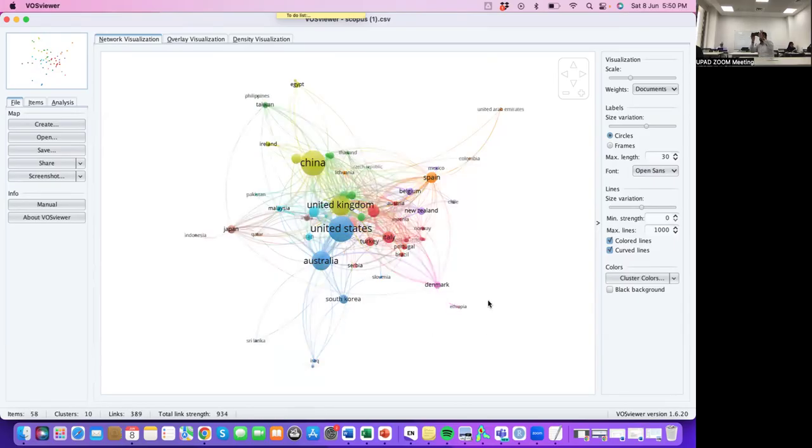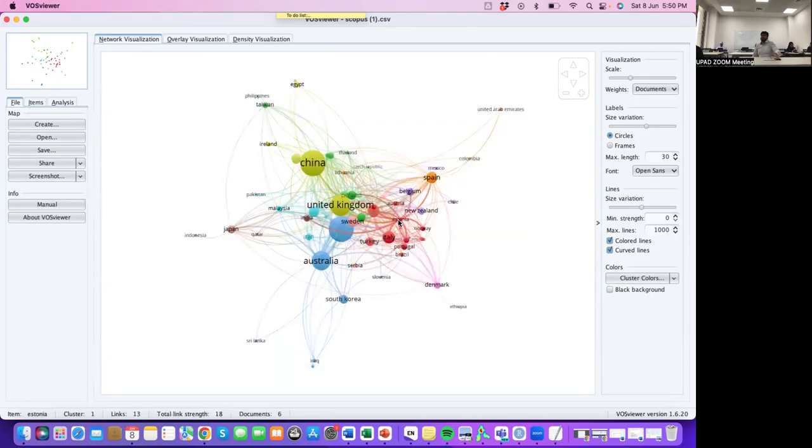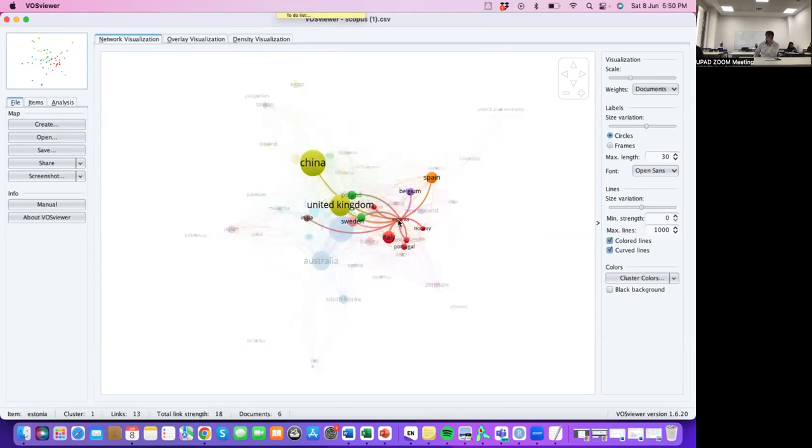If I go to this smaller one, let's say Qatar. See Qatar here. So authors from Qatar had publications with authors from Japan, UK, US, and Australia. So you can go to any country and see their impact or their collaborations, right?